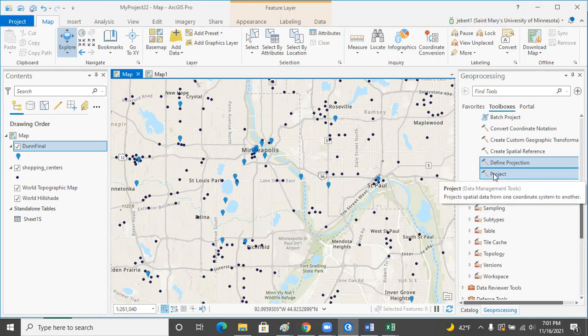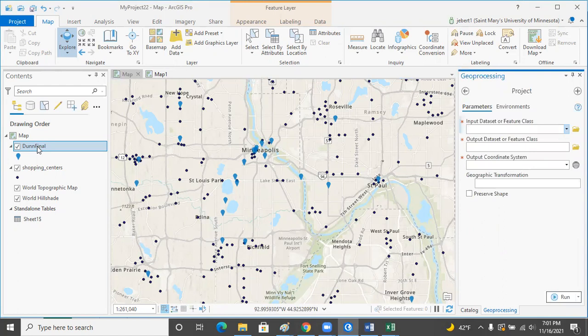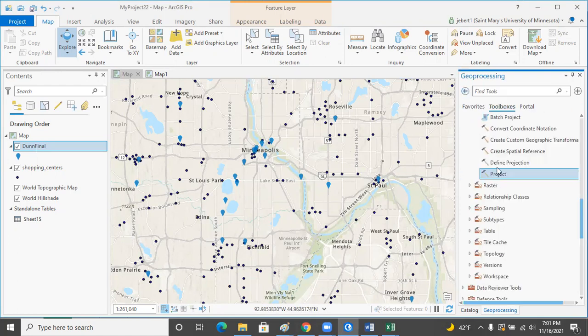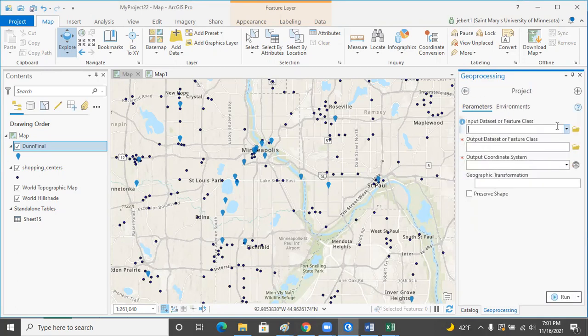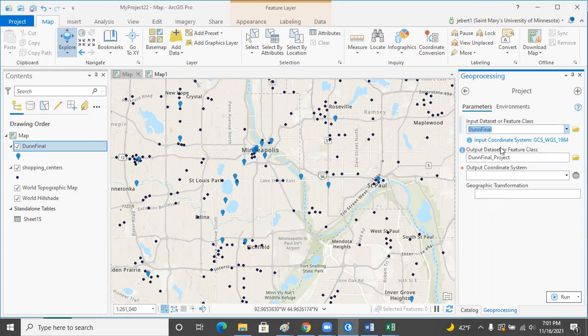But now let's go ahead and project our done final out of here. Notice I selected my different tool here, my project tool. We're going to drop in here done final, and that's our input coordinate system, GCS.